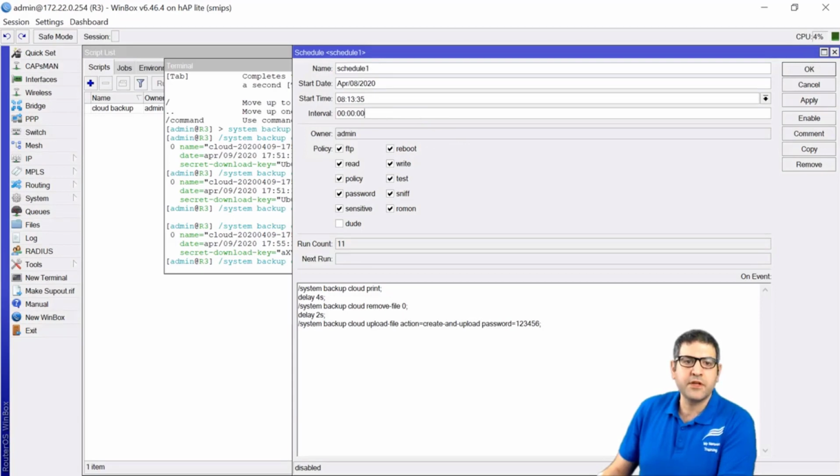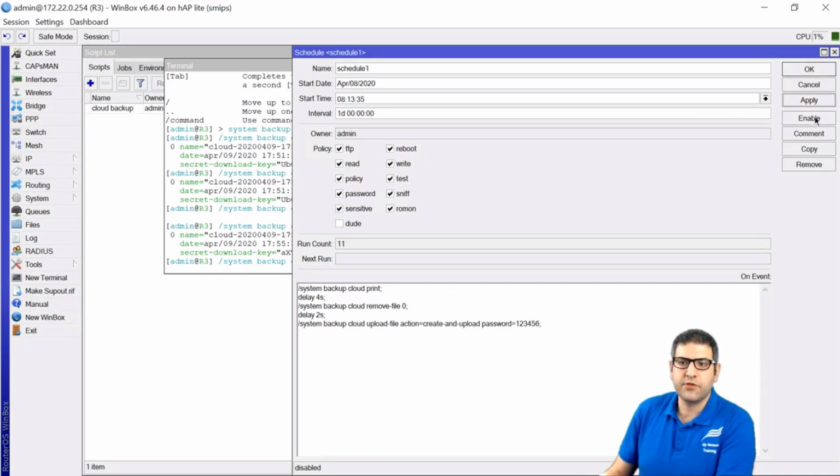And now you can put the interval. This is seconds, the second one is minutes, and the third one is hours. So you can put the time that you want. And they said you have to make it every 24 hours. So you can write here 24, and then you can say apply, so every 1 day, and that's it.